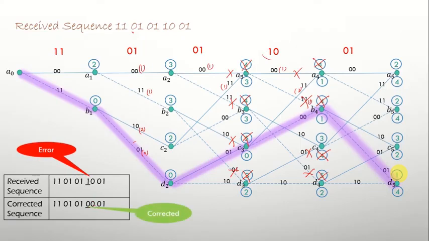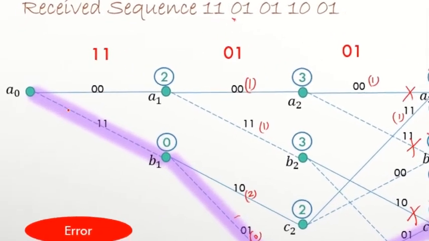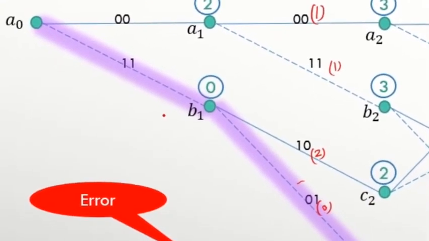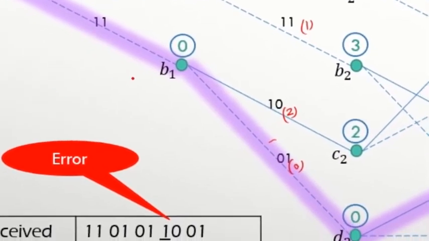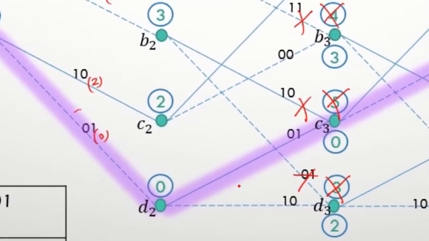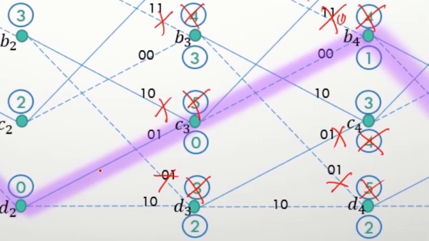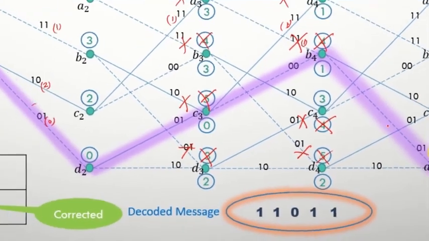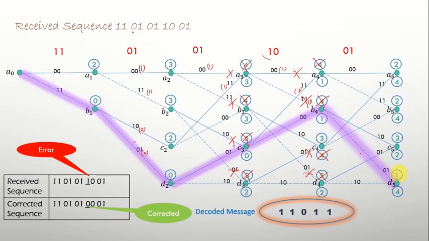Now let's decode the actual message that is transmitted at the transmitter side. How are we going to find that? Just look at the survivor path. For this path we have a dotted line. We know dotted line means 1. So the decoded message is 1. So here we have a dotted line, so 1, and here it is a solid line which means 0, then 1 and 1. So this is the decoded message that we have obtained from the Viterbi decoding algorithm.